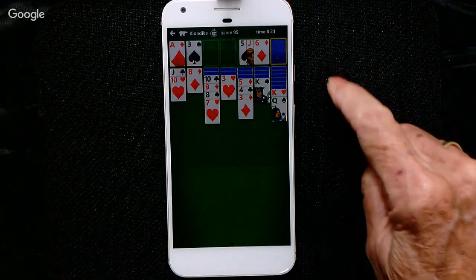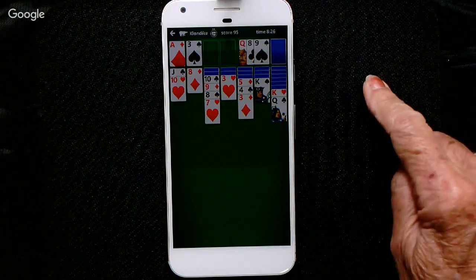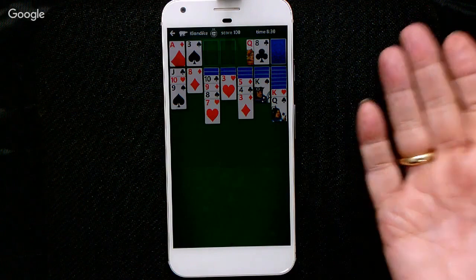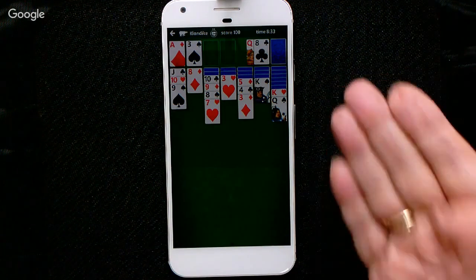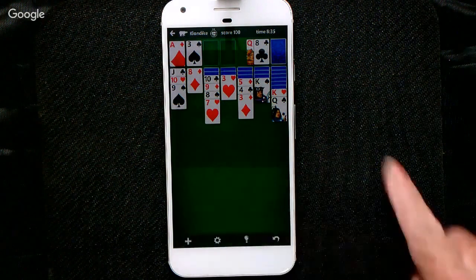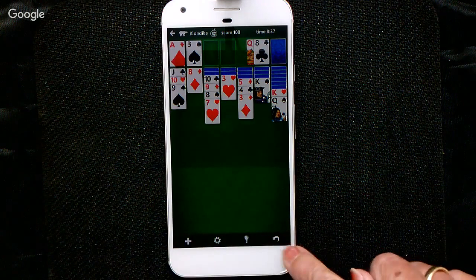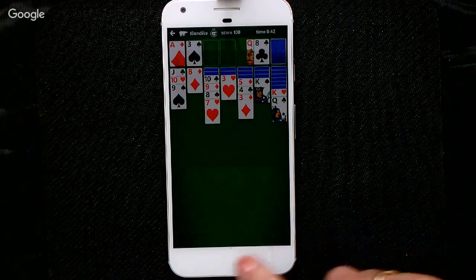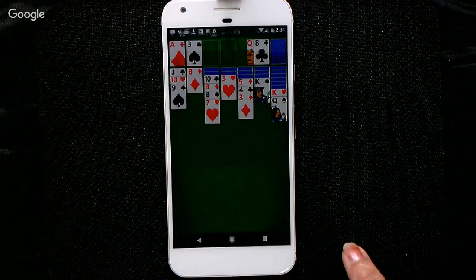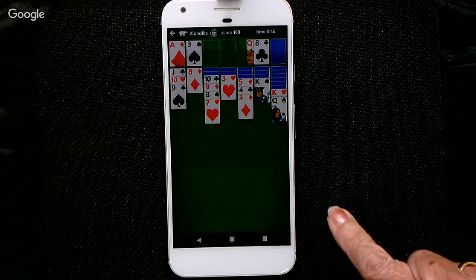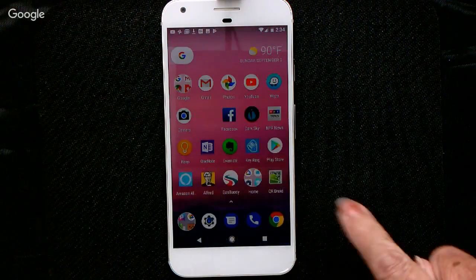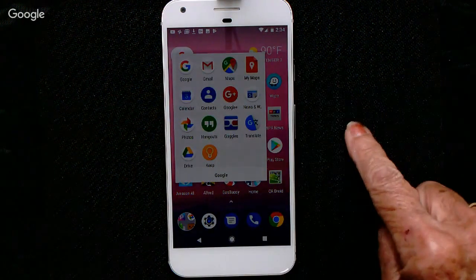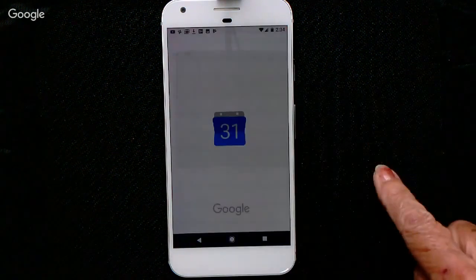So I could continue playing this, and now I want to go look at my calendar. What do I do? I need the home button. Well, where did it go? I even tapped the screen and there's other things that are going. This freaked me out at first, but see there's a little arrow there. There. Now I see the home button. I had to swipe up a little bit. So home button, and now I can find a calendar and look up whatever I want to look up.